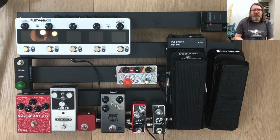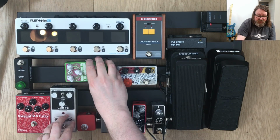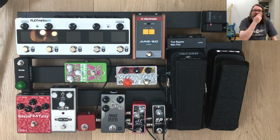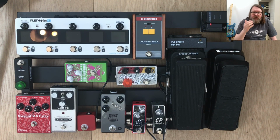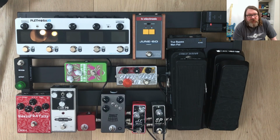Now, then I have two other pedals that are going on. We're going to have the June 60 chorus there, and we're going to have the Caitlin Bread Pareidolia. Now, there are two reasons for putting these pedals on. One is that the Plethora doesn't yet have a harmonic tremolo. You'll know tremolo, I'm sure you'll know tremolo, which is just a volume modulation like you get on Fender Blackface amps and Voxes. The harmonic tremolo is a little bit different. It splits the signal by frequency, and then it modulates them at a different rate, which causes some phasing and gives a very distinctive warble, which I really enjoy. It's quite hard to do digitally, I understand, and the Plethora doesn't yet have one.